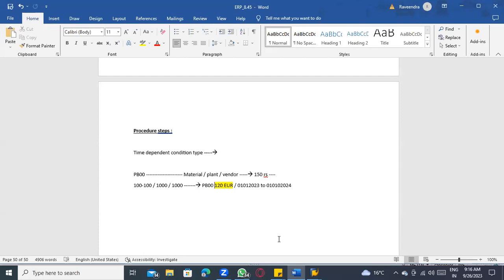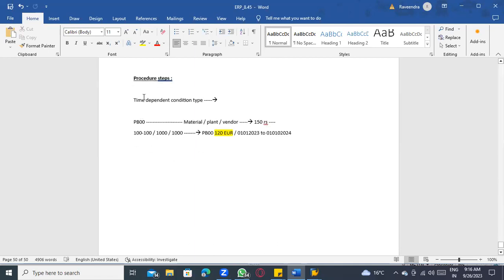The system identifies this price from the condition record, so the supervisor need not contact anyone because it's already maintained. So we can avoid the fluctuation between the agreed price and the PO price, because it is picked automatically. Is that clear?